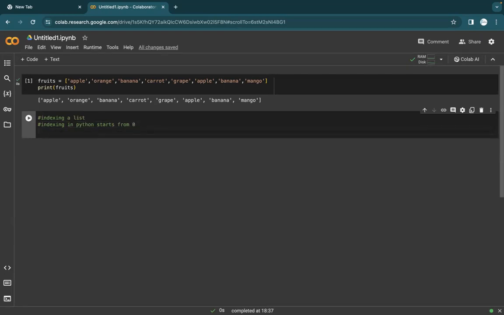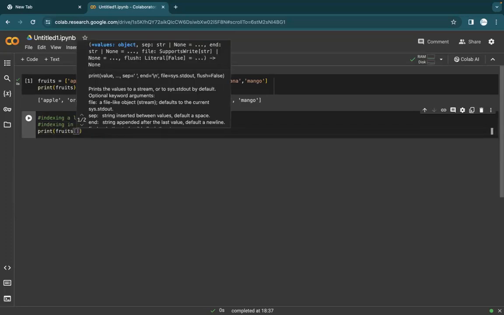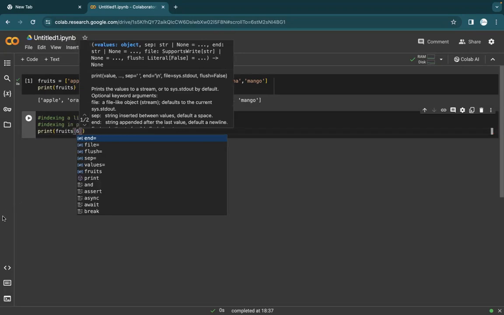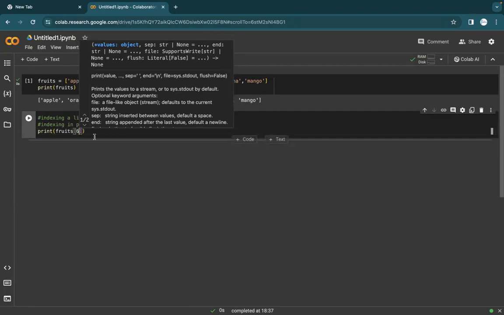So I want to collect the fifth value of the list. What would I say? I would say print fruits, the name of the list. Then I put my square bracket. I want to print the fifth, so I'll put 6. Then I would run it.